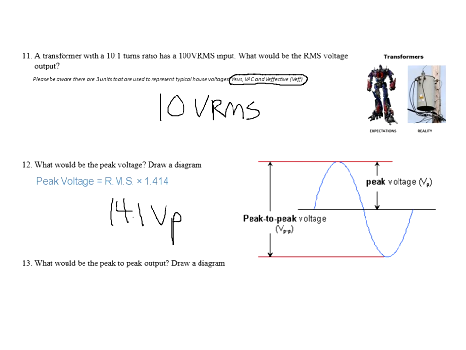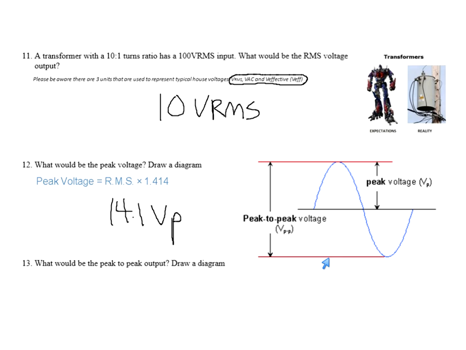And then how do I find peak to peak from there? Well, looking over here, we see peak to peak is from one peak to the other. So if peak is from here to here, I just multiply it by 2. So what would be the peak to peak value? The peak to peak value would be 28 volts, or 28.2 volts, or 28.3 volts. So make sure you can convert from RMS to peak to peak, or peak to peak to RMS. You need to know how to do that.